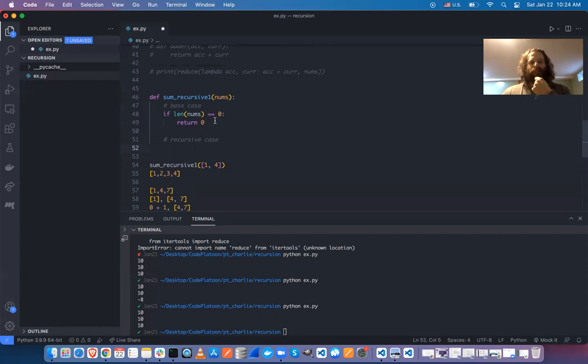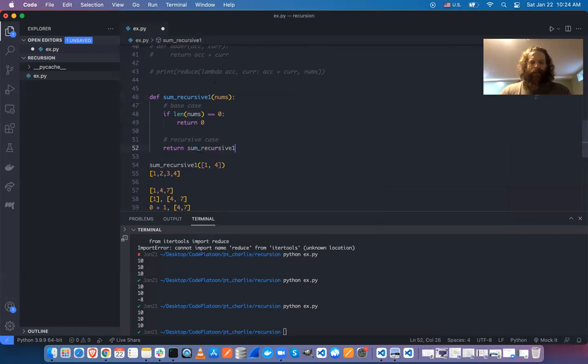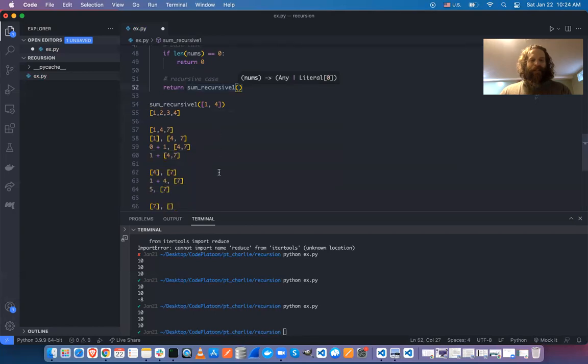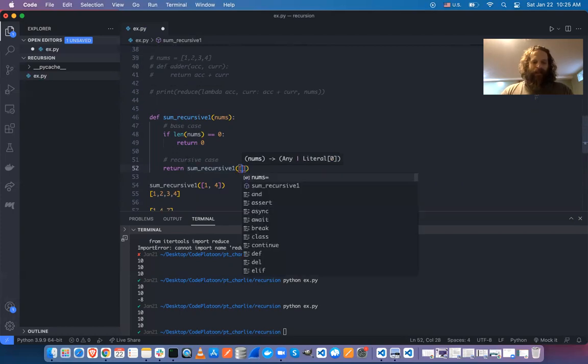So the recursive case. We know at the very least that in our recursive case, we're going to want to be working towards a list that ends up being a length of 0. So we know that we're going to have to chop off at least one thing, right? So we can do that. So return some recursive call. And we're gonna have to shorten this list somehow. So we can decide, it doesn't really matter, since addition shouldn't make any difference here. But yeah, so let's return nums.